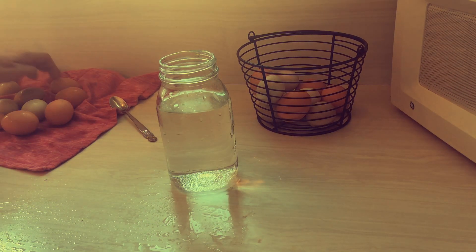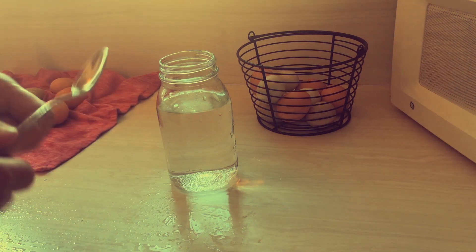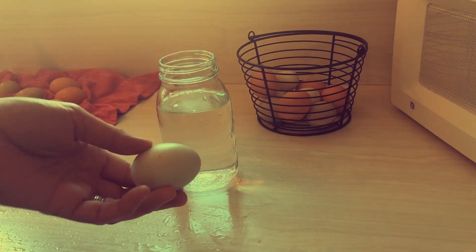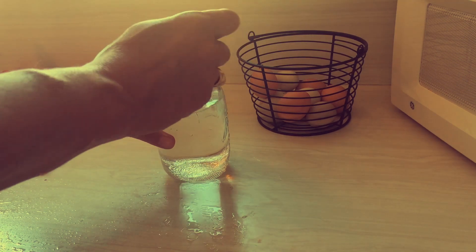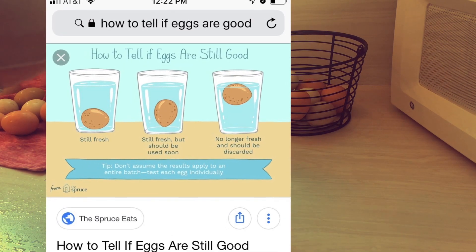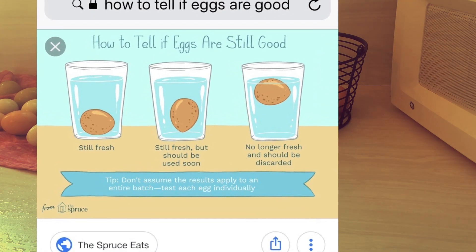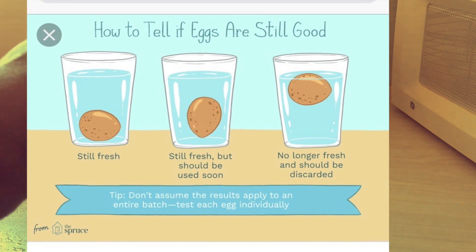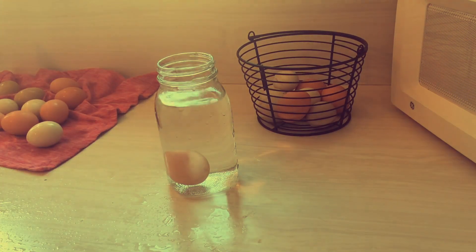One, two, three, four, five, six, seven, eight, nine, ten eggs I've tested and not one of them has floated to the top. So I'm really impressed. I think this means that... because honestly it's been over a week — it's been longer than that since we noticed we haven't been getting eggs. Like when we collect eggs I like to eat them within a few days or I feel like they're not fresh. But obviously there's a longer shelf life than I had imagined because none of these are rotten.